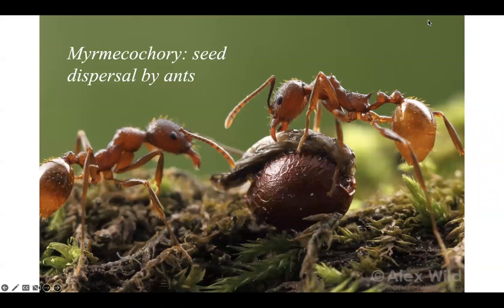They are responsible for taking about 2/3 of the seeds from the forest floor. Now, what they're doing is taking the seeds back to their nests so they can feed that elaiosome, which is this right here, to their baby larva, to the baby ants, because it's high in protein and lipids and so forth. And then what they do is they toss the seed out into their refuse pile. Their refuse pile is full of all the organic materials they don't want. It's aerated by the ants, and so it's fertile. They've moved then the seed away from the parent plant and planted it somewhere else. And so it gets a better chance of germinating.